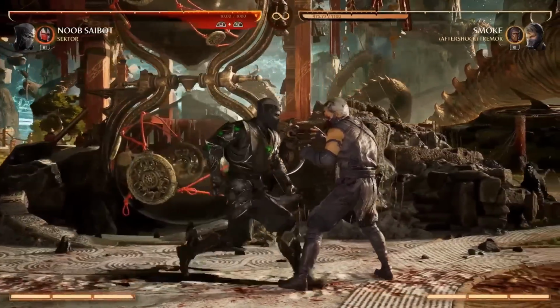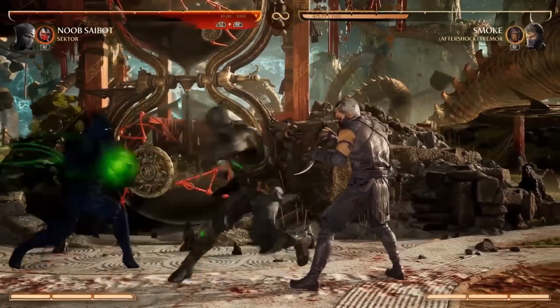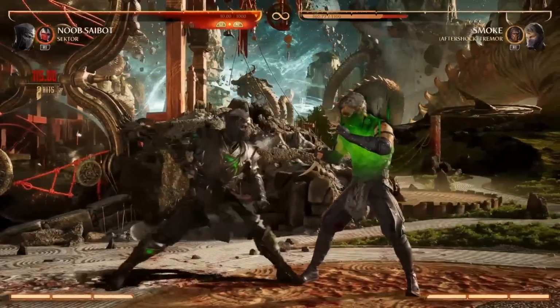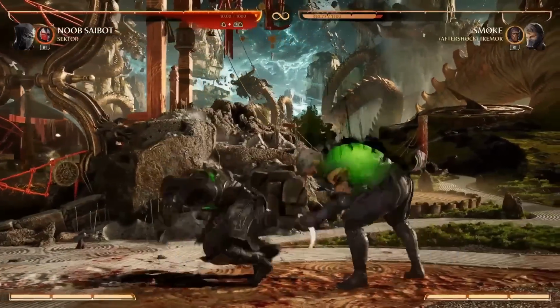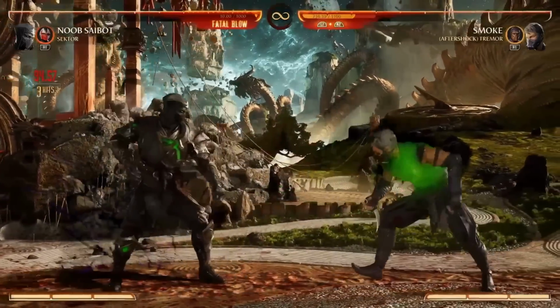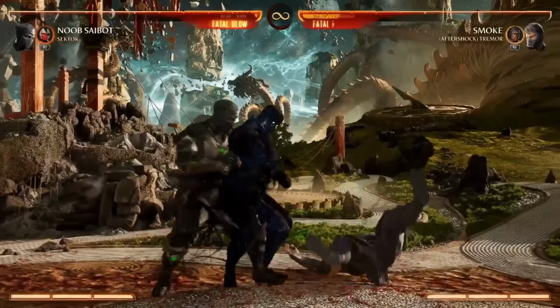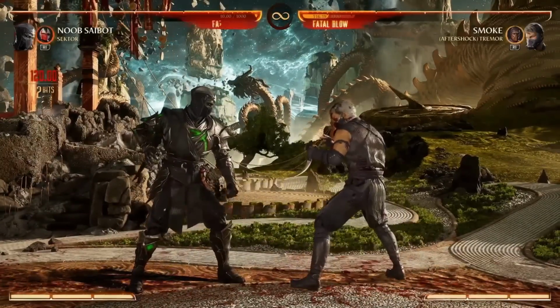He also has an EX version, where once you do it, the clone starts summoning it. Oh, that sneaky clone. Noob is free to move around, and then any time you can let it go. And remember, on block, so Noob could be doing block strings, setups, knockdowns, stuff like that, and the clone is waiting to do it. And you'll notice the aura lasts a while. It does last quite a while.